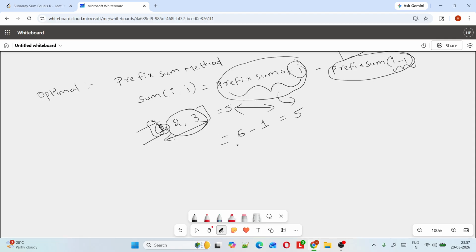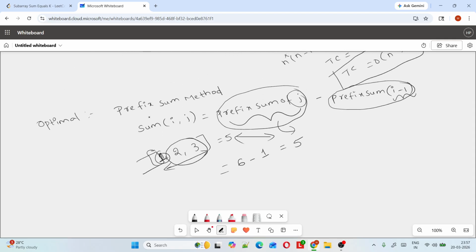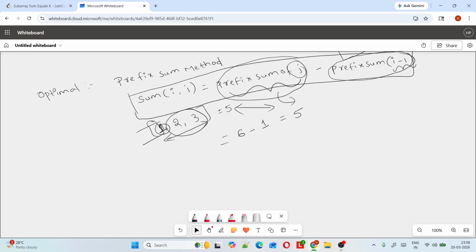Okay, so now using this formula, how can we solve our problem? Now here, think of the sum of i comma j as k, because you have to return the total number of subarrays whose sum is equal to k. Now sum of i comma j is equal to k.